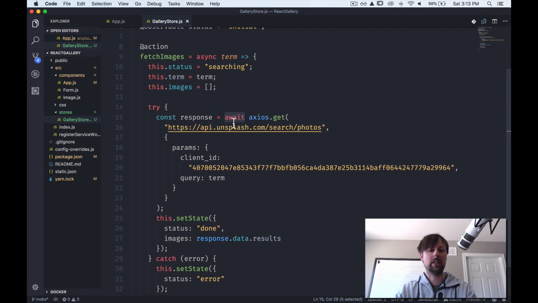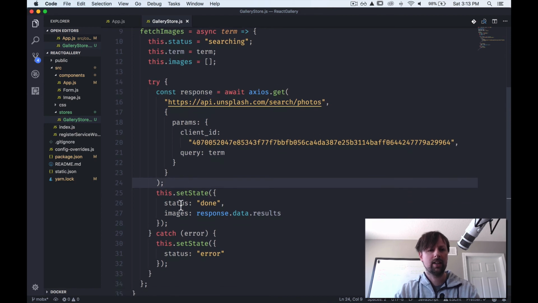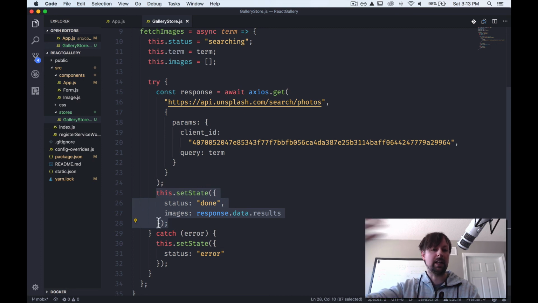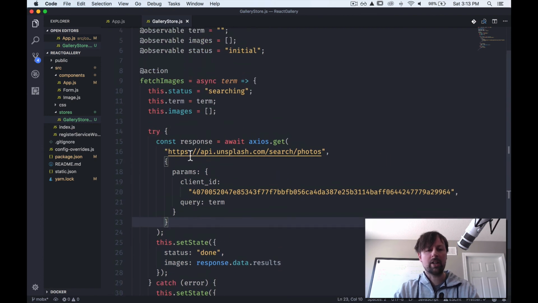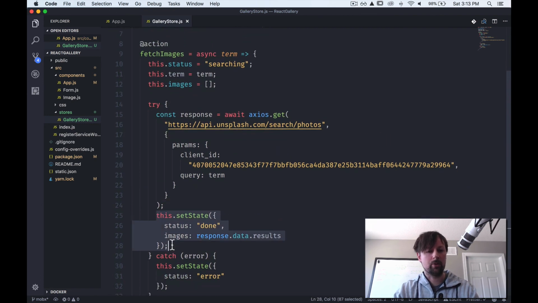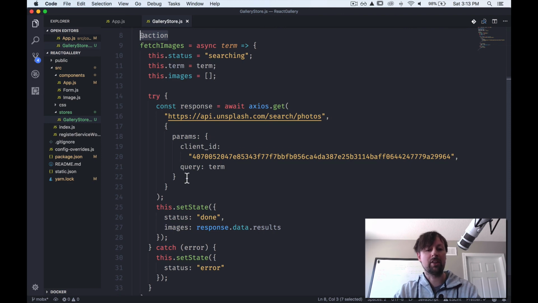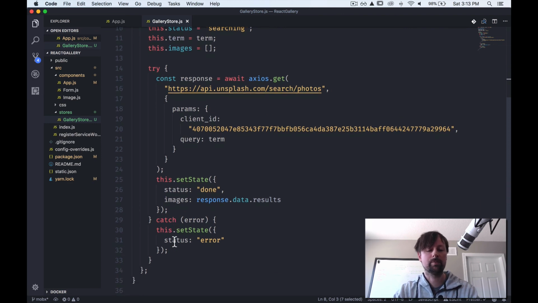So in the background, what's really happening is we've essentially got a promise, and we're going to wait for this promise to be resolved, and then we're going to put it into the response and continue on. So even though it doesn't look like it, technically this code down below the await happens later on, not in the original function call. So because of that, you're technically not supposed to change the state here, because it's technically no longer happening in this action anymore. It's happening in like a .then sort of a promise resolver function.